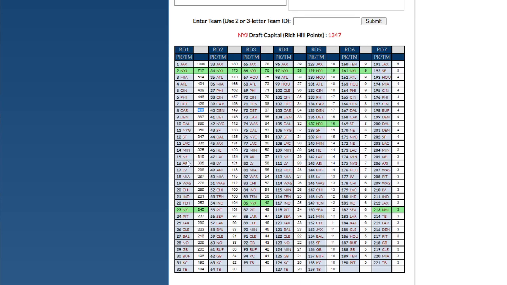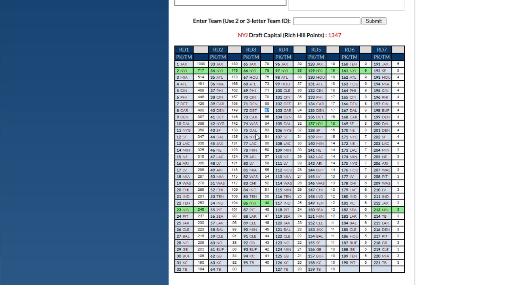The first thing is a trade value chart. It's very simple math. We moved from 8, which is 406, up to 5, which is 468. Basic math, it's about 60, right? Look at this, it's basically exactly right. We have to give a third round pick. It's a third round pick. It's not two firsts. It's not a first and a second.